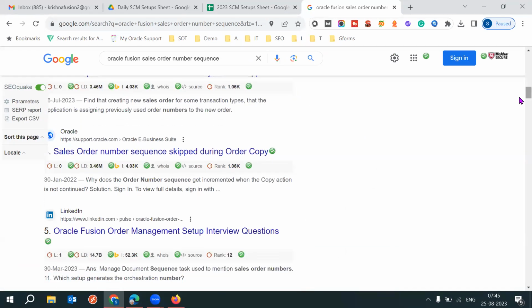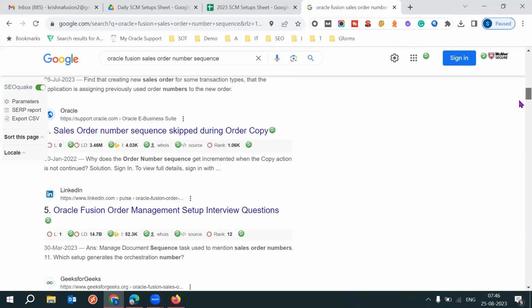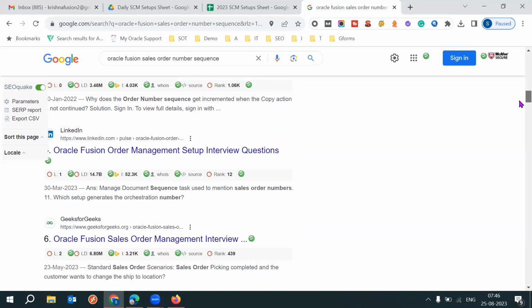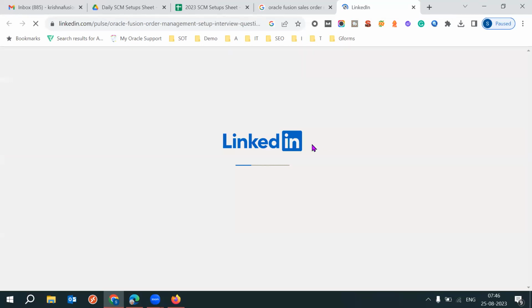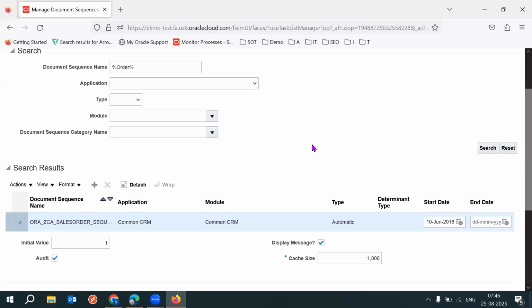If you create a sales order in the system, you are not able to define from which number it has to start. The first sales order number is 1, 2, 3 like that by default. But in the latest releases, it's given. I forgot the setup name.